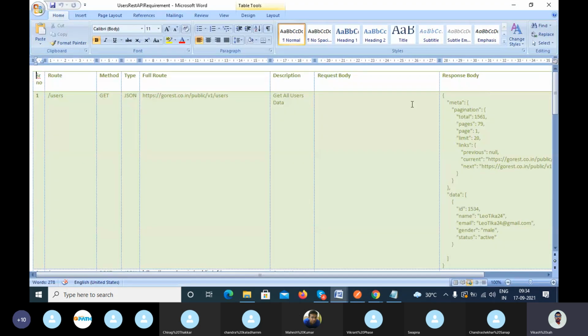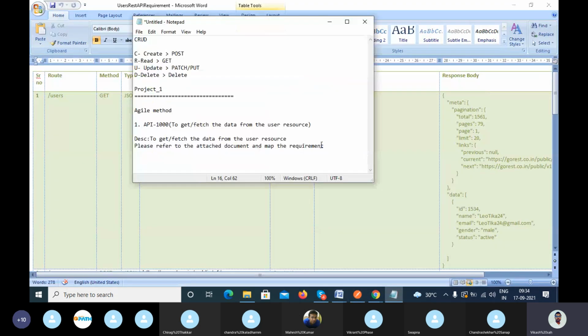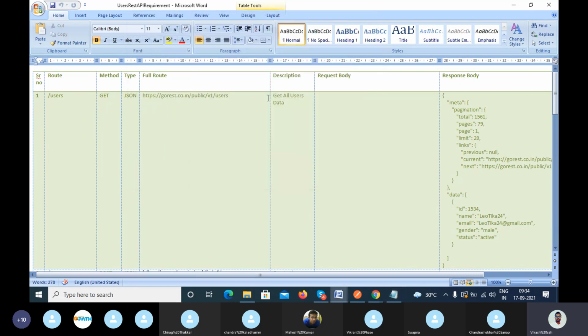So let's suppose you are working in real time and this requirement is given by the client in the Confluence page. They will provide you the URL. This story is assigned to you, so you open it, go through the description and detail, and open this requirement in the Confluence page in Jira. Let's understand this requirement.